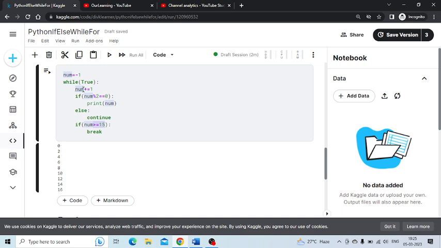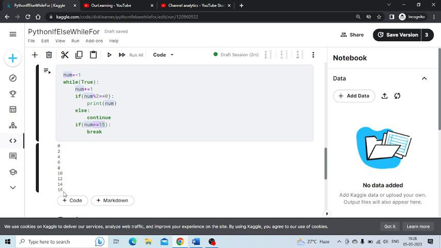Num becomes 0, so 0 modulus 2 is equal to 0, so it shows you 0, and then it keeps on going till 2, 3, 4, 5, 6, 7, 8, 9, 10, 11, 12, 13, 14, 15. The moment 15 comes in, we have 15 plus 1 is 16, and then it says print num, so it prints num, and that is where 16 comes in, and then it comes here and we say num is greater than or equal to 15, so it breaks, it comes out.